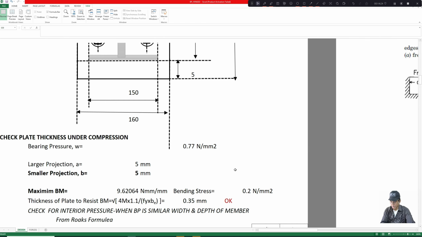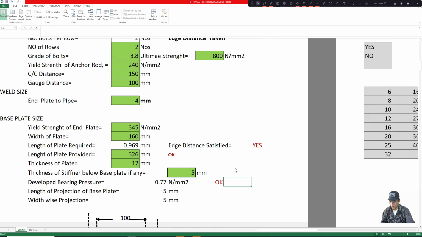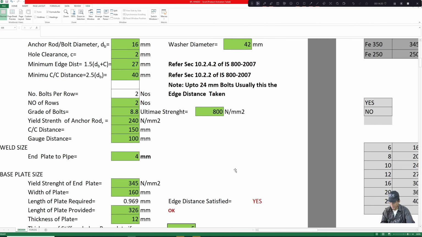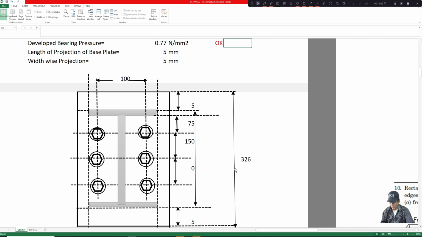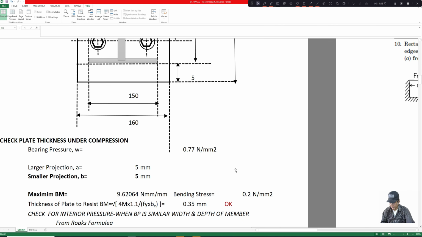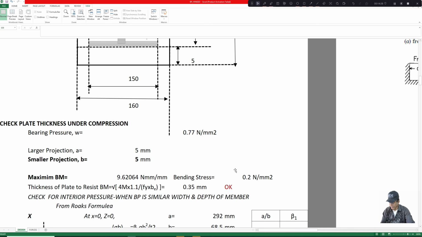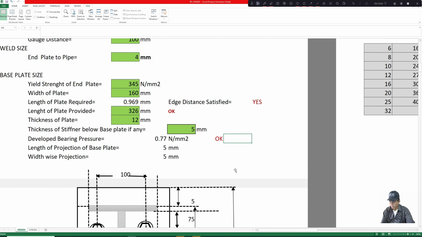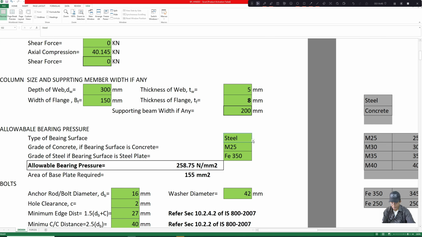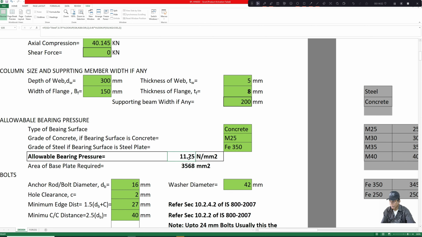Before that we need to see the pressure. What is the pressure, and whether this pressure is being exceeded in case of bearing pressure of concrete. So let us change this bearing to concrete. So allowable bearing pressure is 11.25.